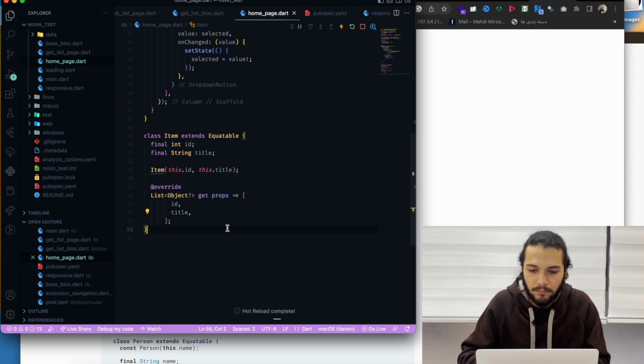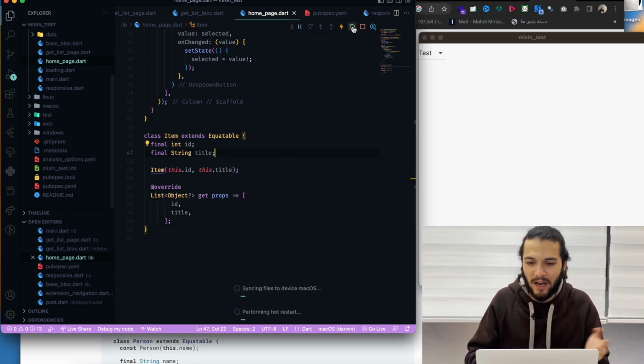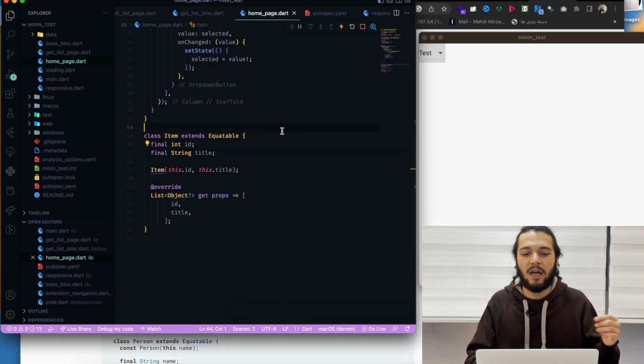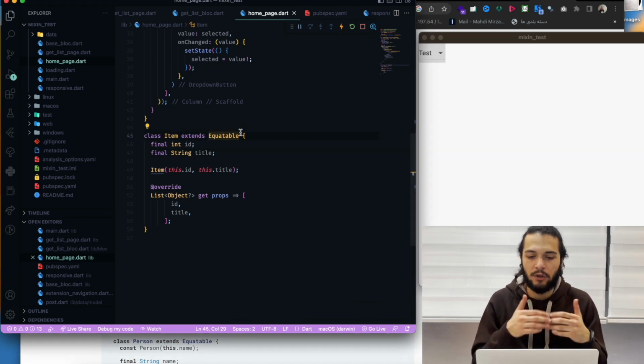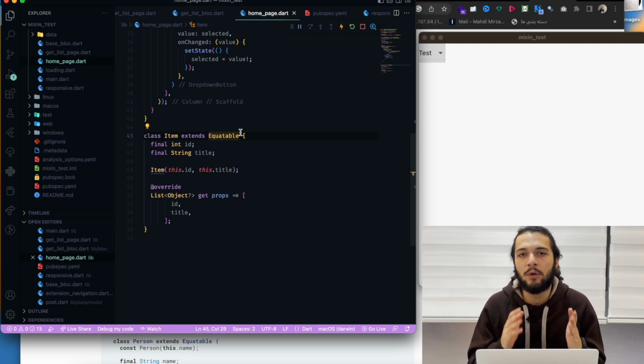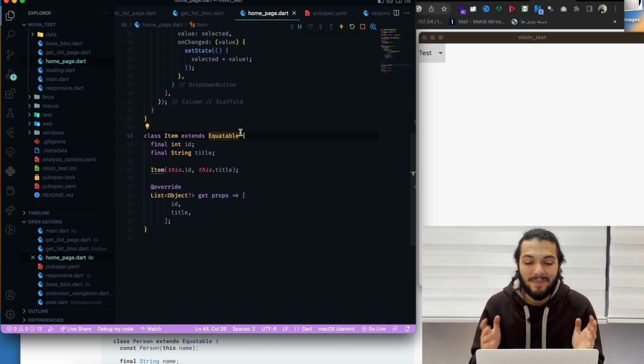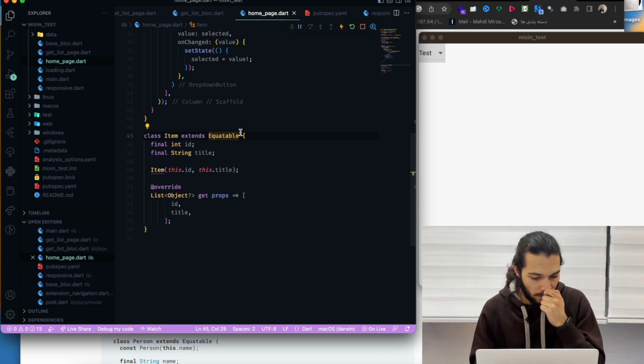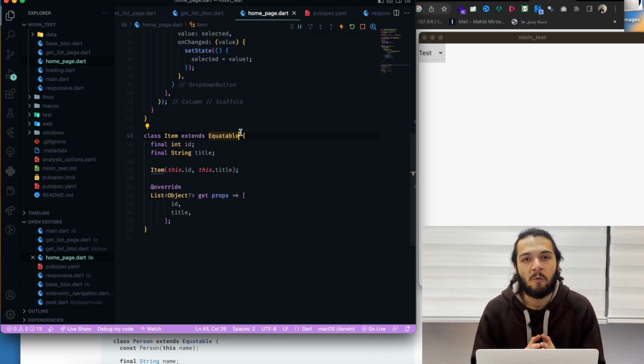If I run it again, we have no problem, because the Equatable package overrides and does everything we need to check equality between two items.